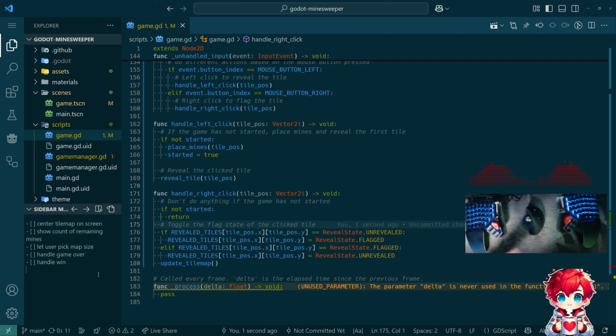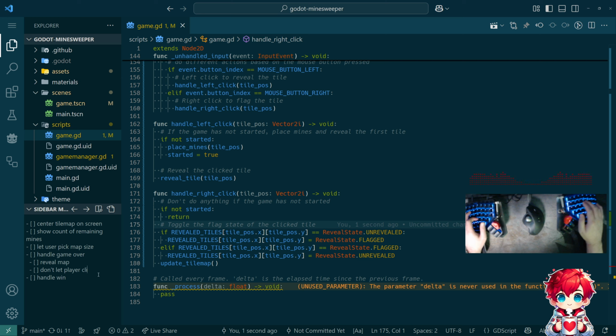So if you can choose how big the map is, you get a game over screen if you hit a mine. Oh yeah. Let's add some subtasks here, right? So what specifically does that mean? So reveal map, don't let player continue.